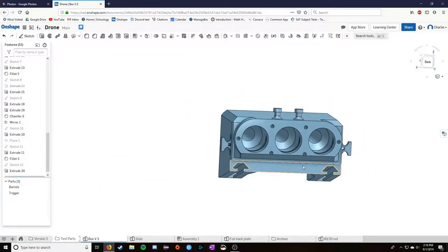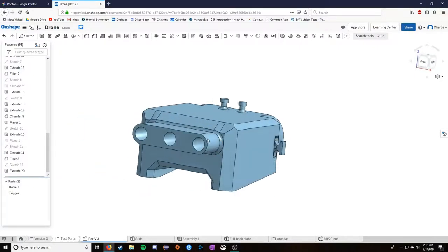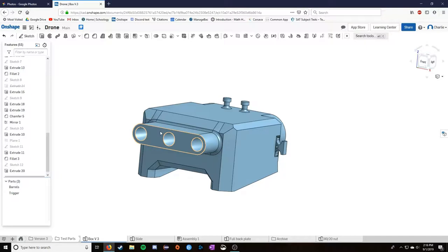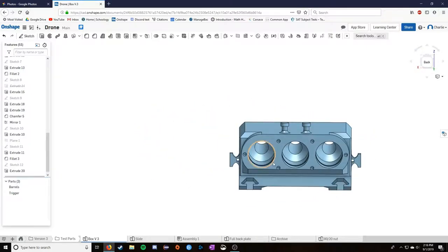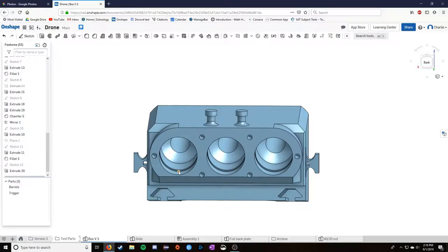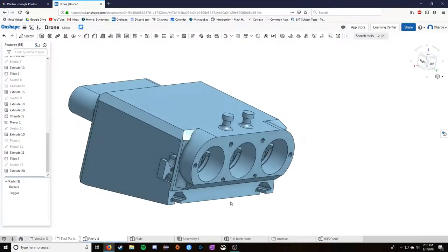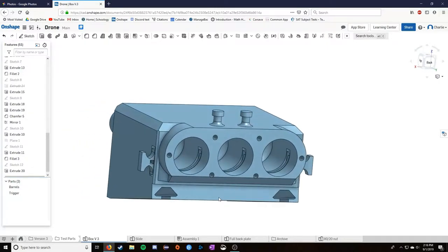But it came at a cost. Originally, the goal of the project was to be able to fire three Nerf darts individually, or rather independently. That was the goal, but I kind of sacrificed it with this part. It's a whole lot easier to fire three Nerf darts at once than it is to fire three Nerf darts individually. That was a problem I ran into routinely. I have a couple ideas for how to change this design and make it work a little better. I may end up implementing those, but it works pretty well right now.